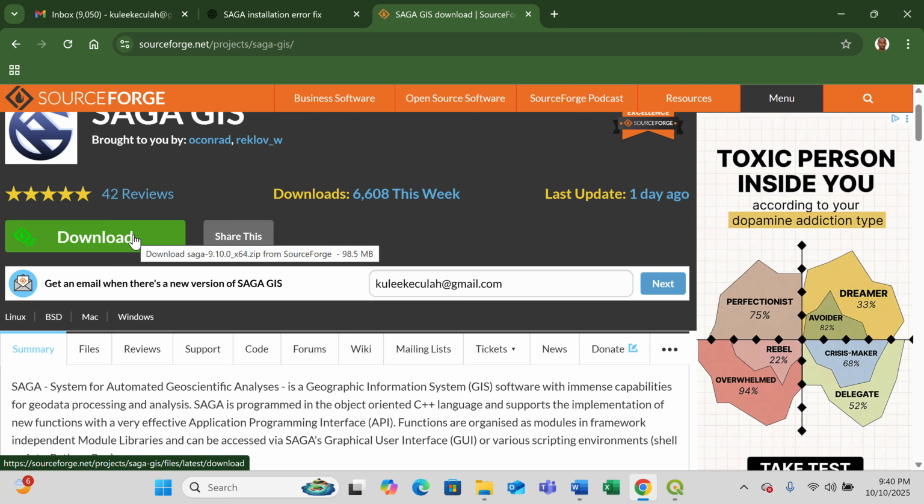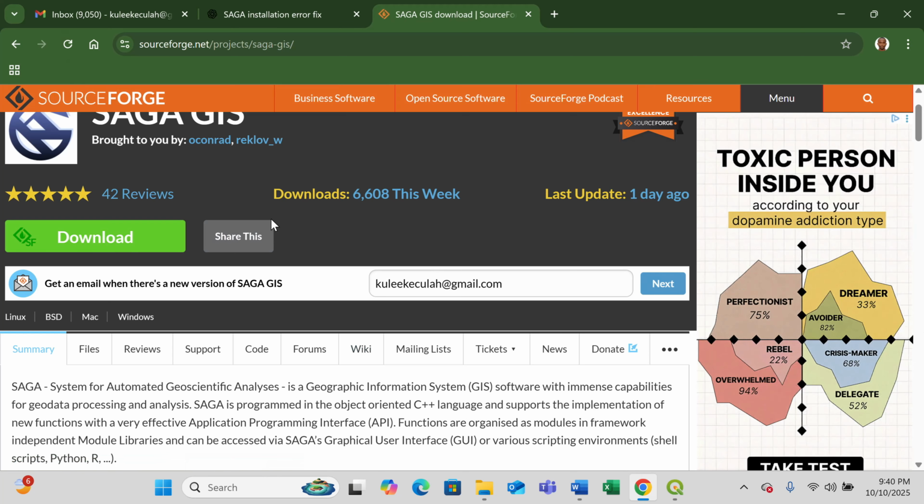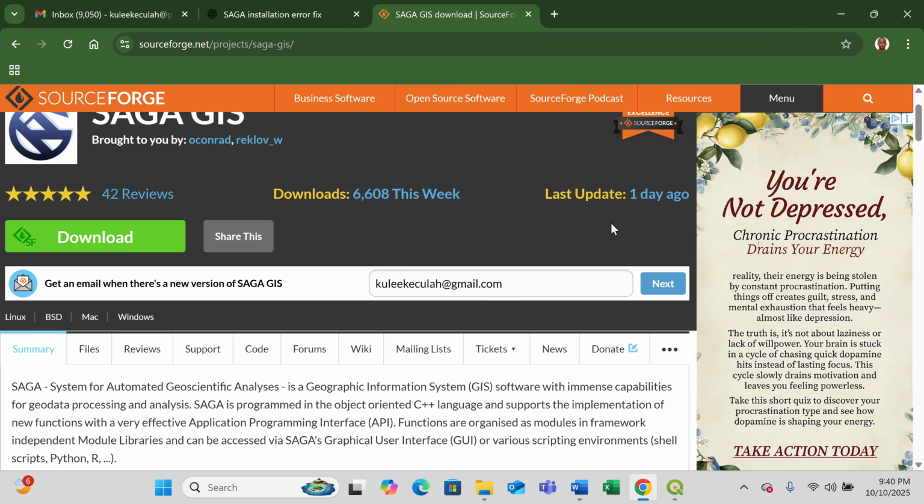One thing I wanted us to talk about is the fact that I've been trying to understand why we've been having a lot of errors. It could be that the processing NextGen plugin that we have installed in this version of QGIS was developed and tested against lower or earlier versions of Saga.